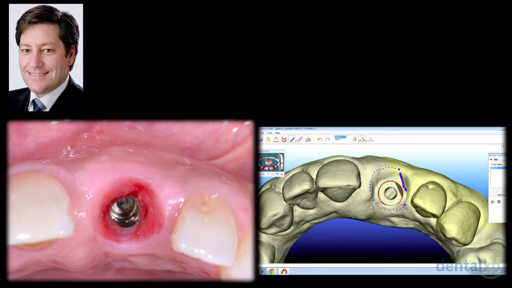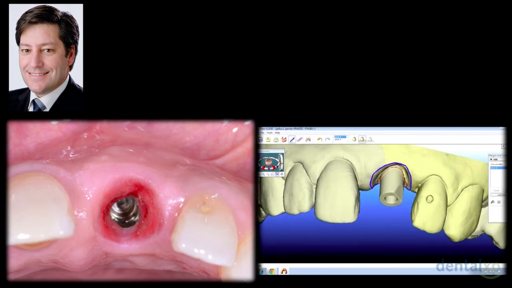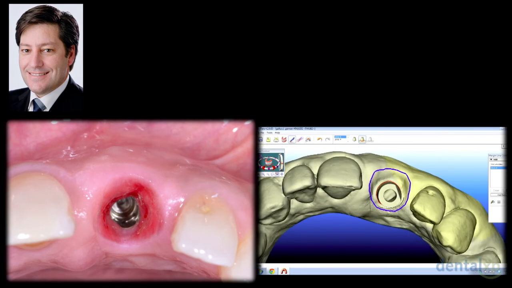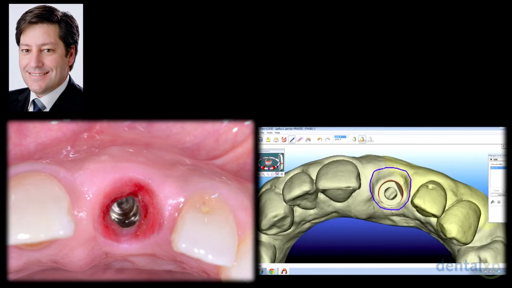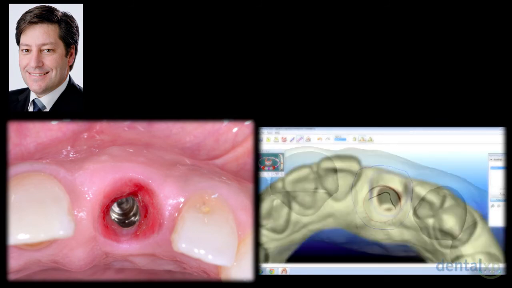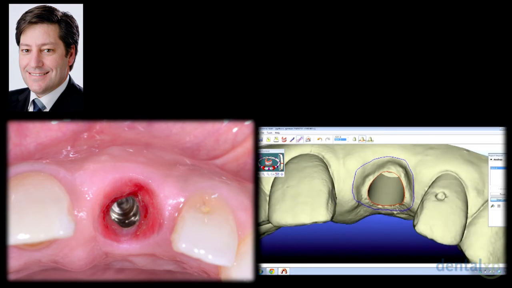And before that, if you heard me speaking about the same topic some years ago, I would have said, well, you need to put your impression copy, do your acrylic customization, then pick it up, or indirectly make it in the model. Now I think it's not necessary. This digital technology will quickly capture that. We're going to take now the abutment, and you can see there, and I'm going to flip a little bit the model so you can see the accuracy of reproducing this emergence profile.